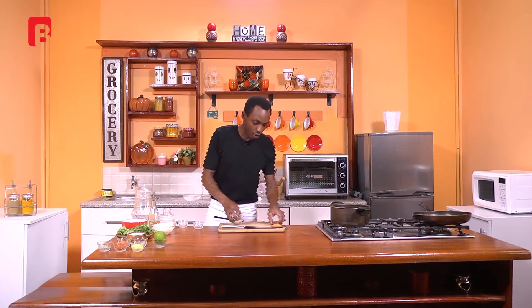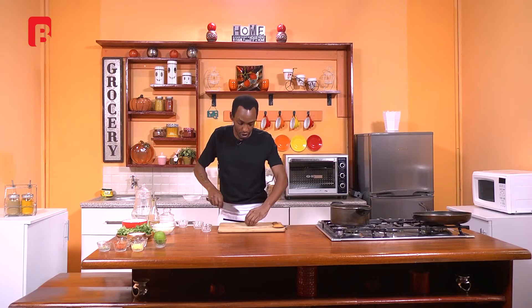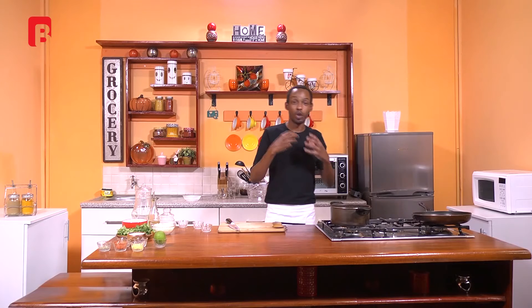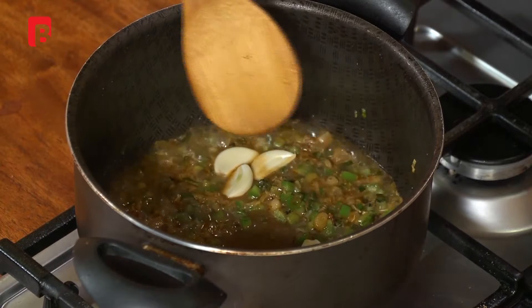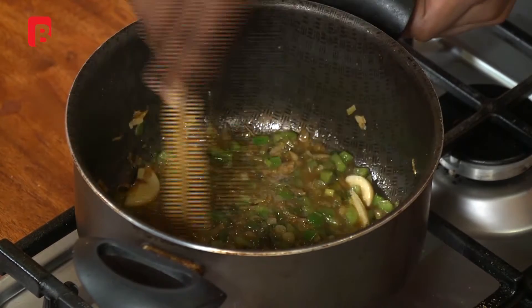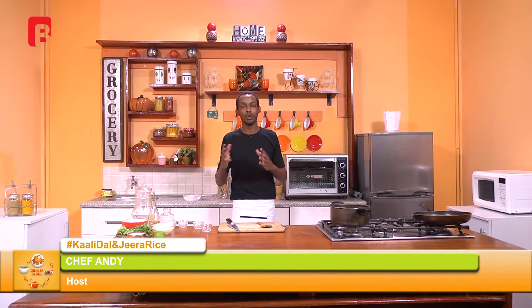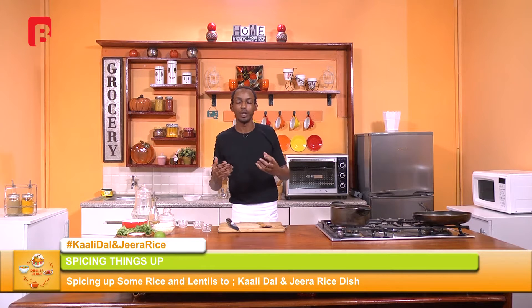We're going to proceed to add a bit of our garlic. We're not going to chop it finely — I'm just going to slice the cloves in half. I'm leaving them whole because I want them to be visible and for that beautiful garlic juice to flavor the mixture. It's also nice to have a bit of chunks in a lentil mixture since lentils come in a very small size. You may want to add some ingredients for color — carrots, peppers, any vegetables you like. But be sure to do a bit of research first, as you may incorporate an ingredient that will alter the taste of your dish.